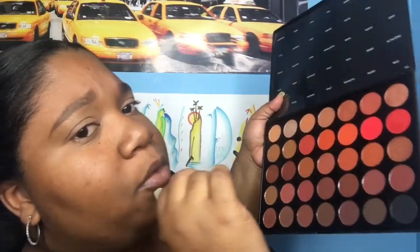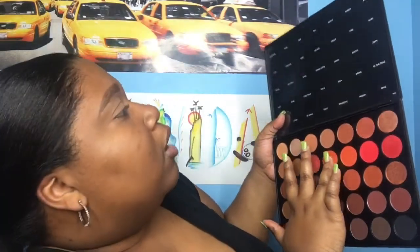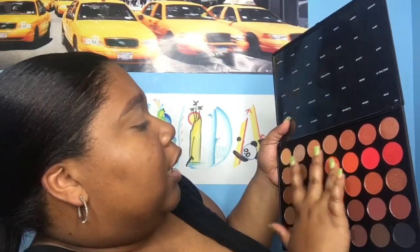So let's see. I have nothing on my fingers, by the way. I'm going to do this red one here, which is the shade Fire. I'm also going to do this one on the end, which is the shade Ruby. And so that's a matte and a shimmer. So what the hell, I'm going to do another matte. I'm going to do this one over here, which is the shade Ablaze. And Ablaze is super pretty. All of these shadows are very pretty.